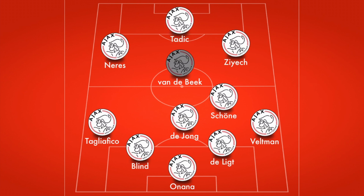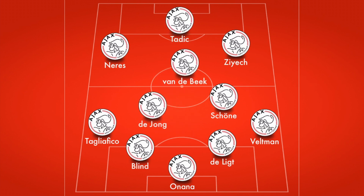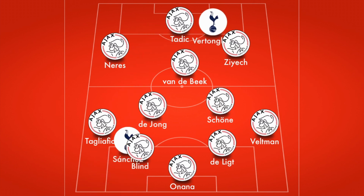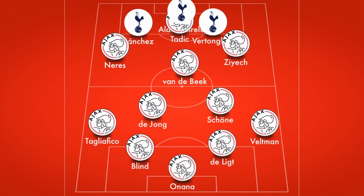But I just want to show you what Ajax did in that first half, which was so good against Tottenham, because they played with a back three. It was Davinson Sanchez, Vertonghen, Alderweireld in that back three. And the problem was, what Ajax like to do is pack that midfield, play on possession, but it's not just possession, they'll break through you, they'll cut through you. Yes, they'll be patient, but they're passing with a purpose. They're always looking forward, and Ajax here just simply dropped off.